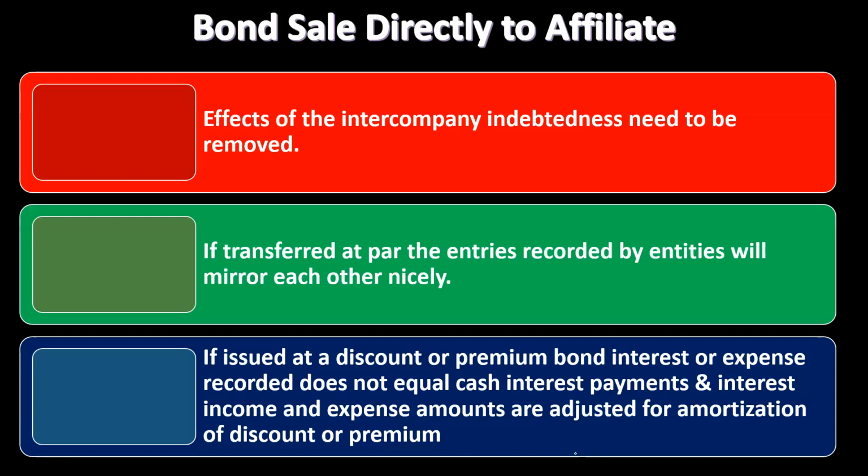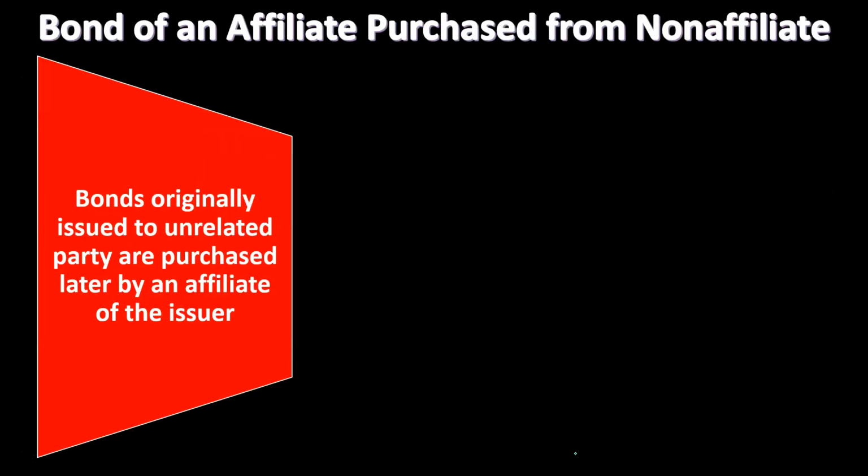Now, still, if it was issued directly to an affiliate, this will still be a little bit easier to deal with, even if it's issued at a premium or a discount, than if it was issued in an indirect method. So we'll see that, and this will be more apparent, obviously, when we go to example problems. So I highly recommend looking at some example problems and working through these items to really understand these concepts. This will be an overview of them.